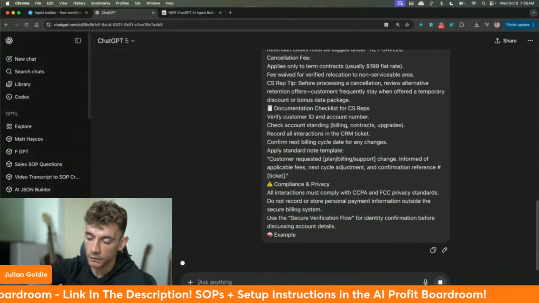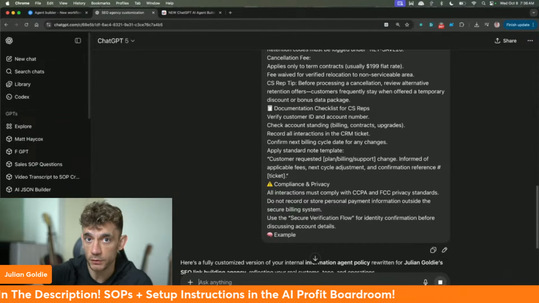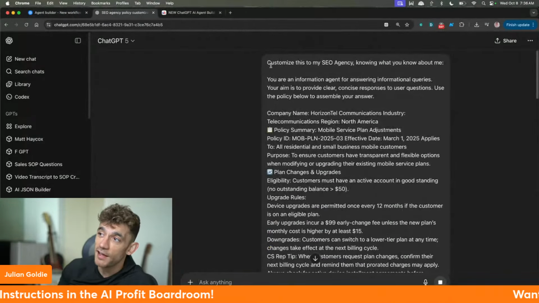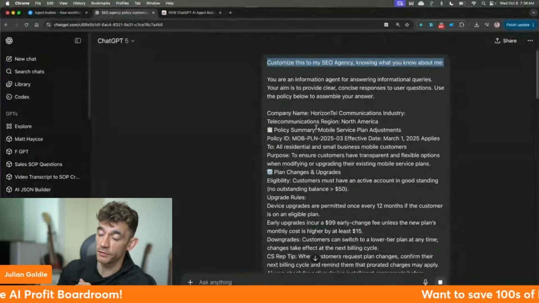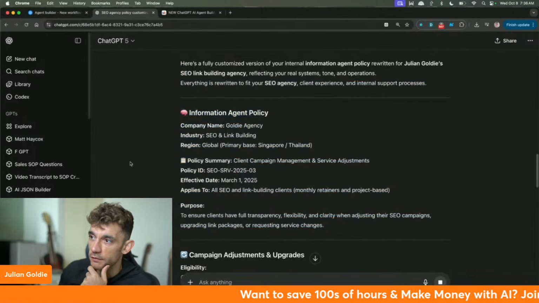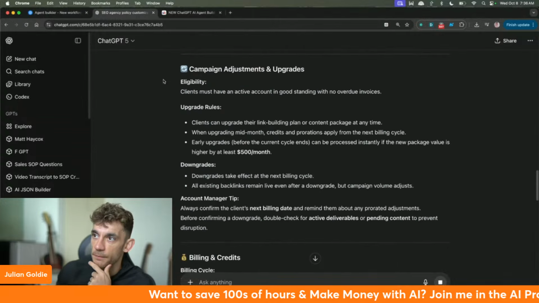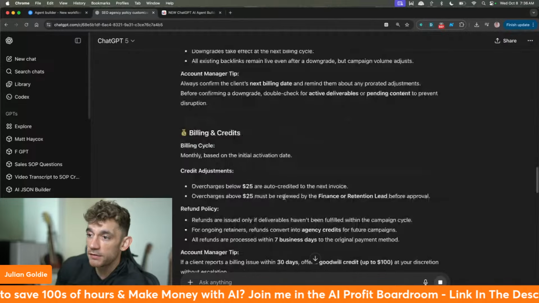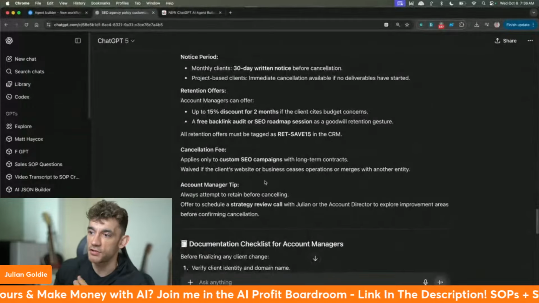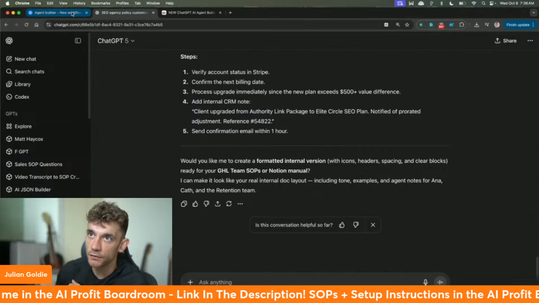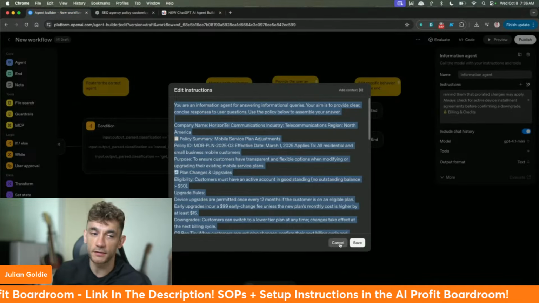And then what you can do is swap out the old template, which was for Horizon Tel, and switch it to your company. And you can do that in a minimal prompt. Literally, it's just one sentence. Let's go, my friends. All right. And then you can see over here, it's got all the information. It's explained all the details of the account manager, downgrades, etc. It's basically customized everything that I've trained ChatGPT on over the last few years. And this is why I love ChatGPT, because it is very, very personalized to me, and it has all my data and that sort of thing.